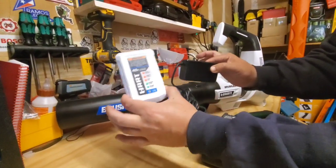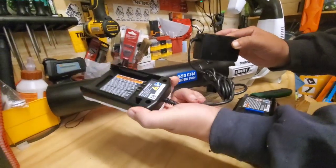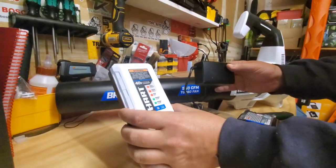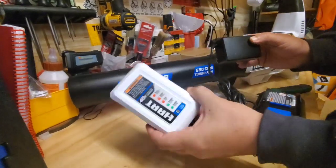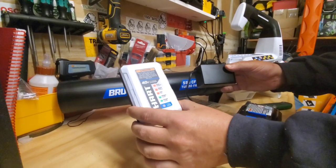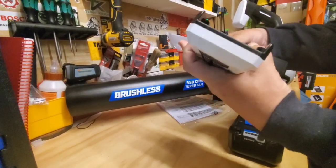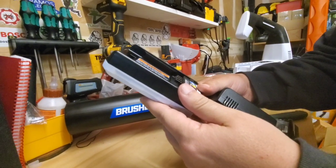The 40 volt charger is very much like their 20 volt charger, right? It's one of these, not wall mountable, very small chargers. You see a lot of companies moving over to these type of chargers for some reason, not sure why, but it is small, it is compact, so if you do want to throw it in your pocket, it'll fit, and if you want to charge your battery somewhere else, real easy.